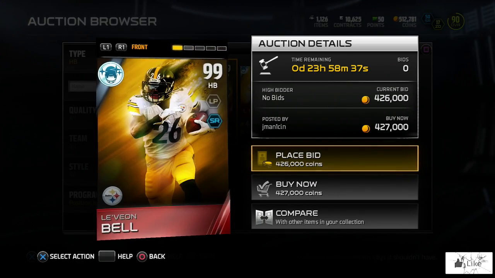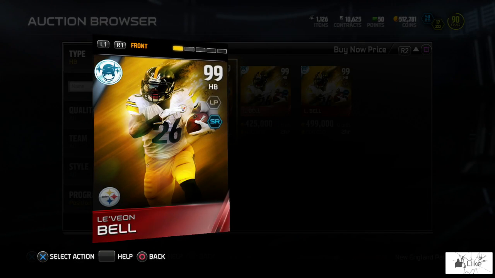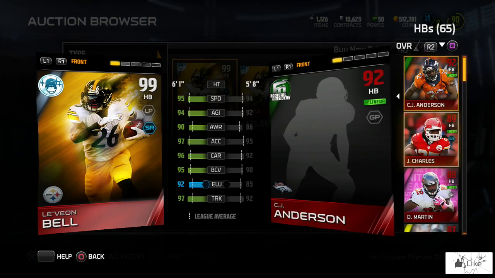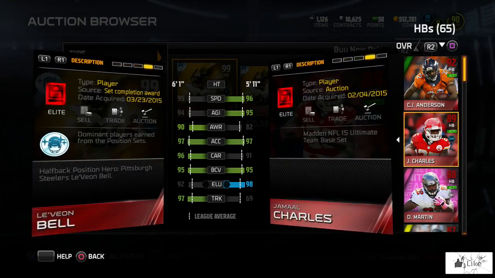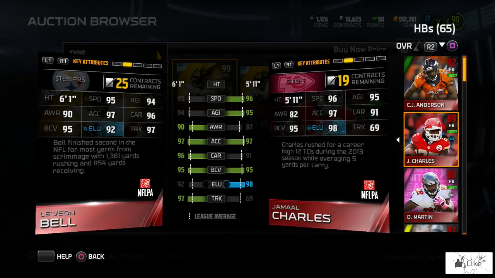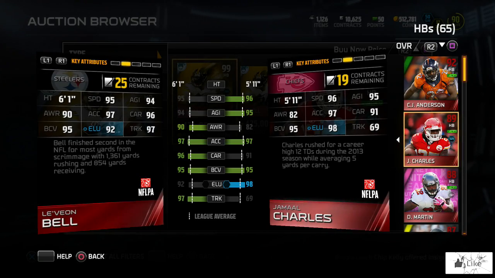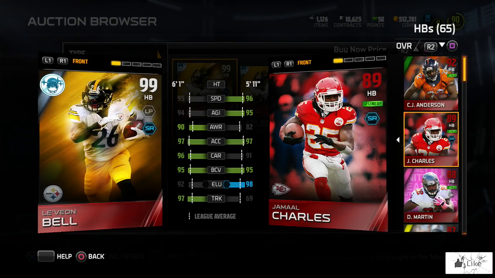Now the next thing I'm going to show you is just how underwhelming this really is. I'm going to compare it with an item that has been in the game pretty much since day one, and this is the base set of Jamaal Charles. Just take a look at it. There you guys have the comparison. You can make your own assumptions and come to your own conclusion.